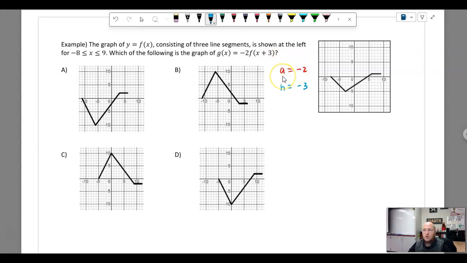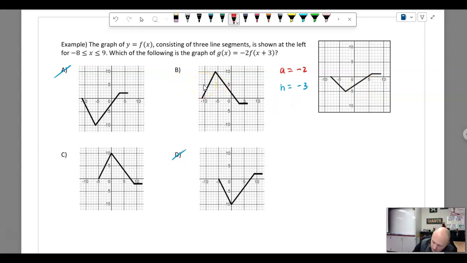That is going to horizontally stretch or dilate. So you can imagine these values stretching or dilating by a factor of -2. So they're going to get longer and they're going to reflect. Okay, so our graph should be upside down. So it's definitely not going to be A. A is not flipped, and neither is D. That -a value causes a reflection. And then I'm expecting my graph to go left 3 units, right? So left 3 units. It's looking to me like it's going to be B.